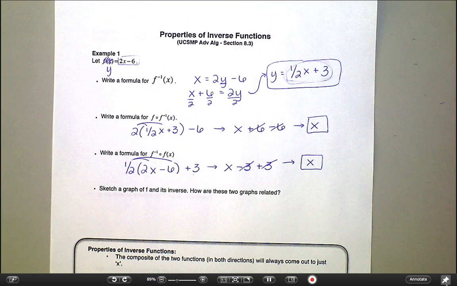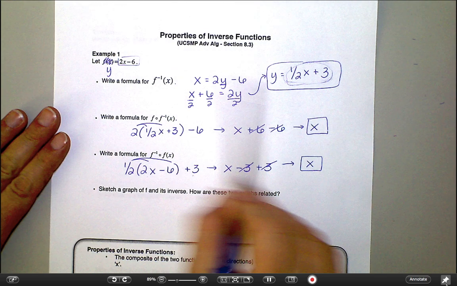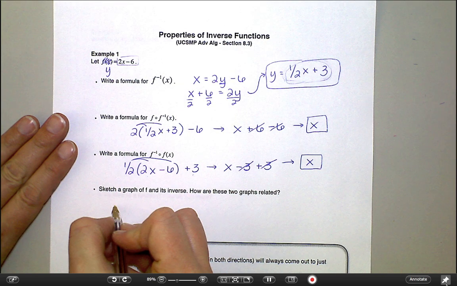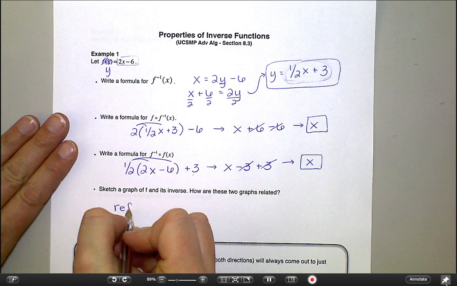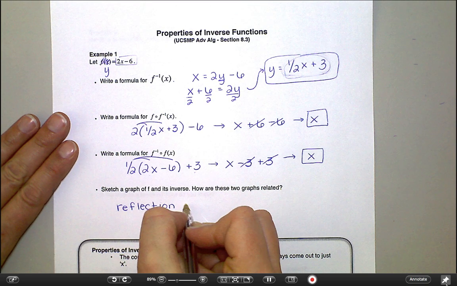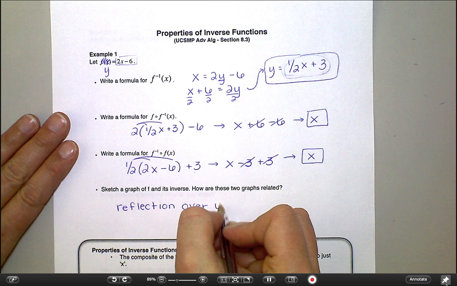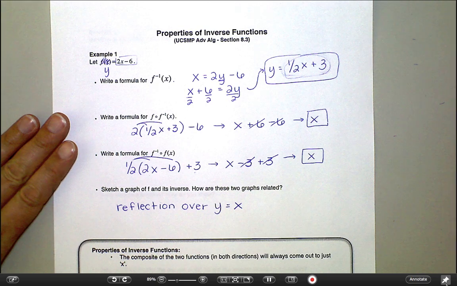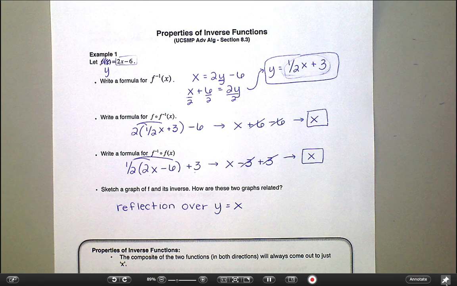That's sort of strange. Okay, and this next one, sketch a graph of f and its inverse. We very literally did this yesterday. So I'm not going to take the time to do this one again right now. But if you graphed these two things, you would find that each graph was a reflection over the line y equals x. We sort of discovered that yesterday, and when we did an example similar to this, I did actually draw the graph so that you could see it was a reflection over y equals x. So because these are inverses, this should always be true.